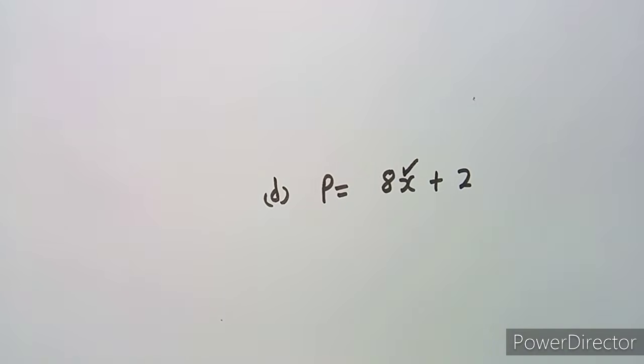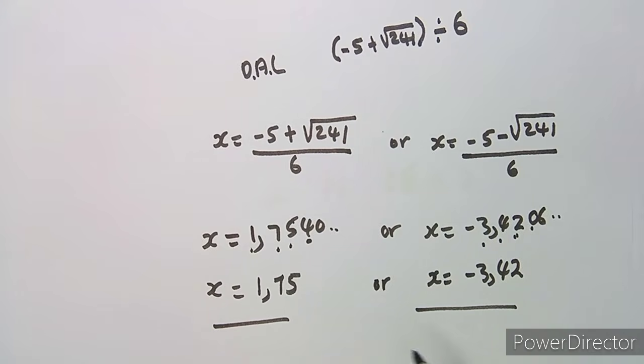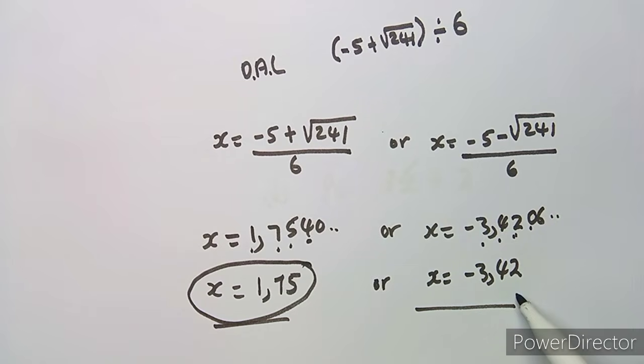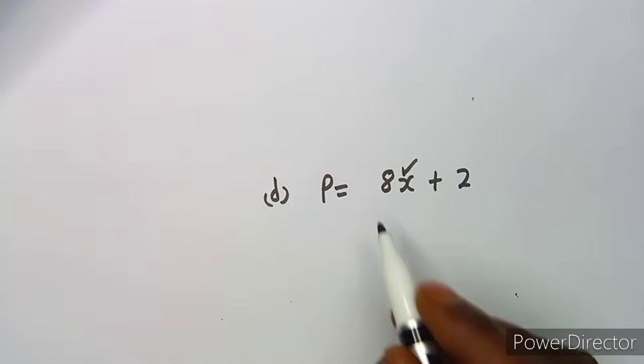So all you need to do is to substitute the value of x that you've determined. Which value of x are you going to substitute now? Because there are two values that we determined. Definitely we are going to work with a positive value because we are talking of length. It's not going to be a negative. We are referring to length in this case. So I'm going to take x being positive.